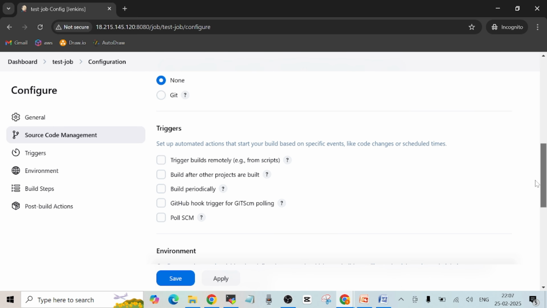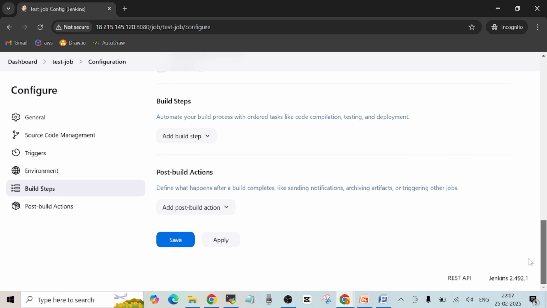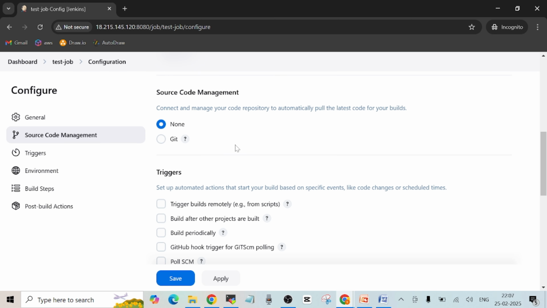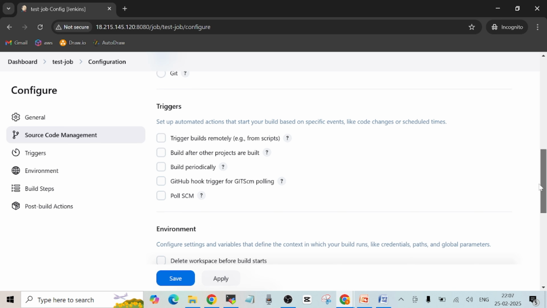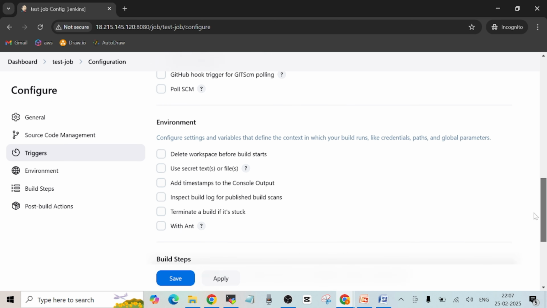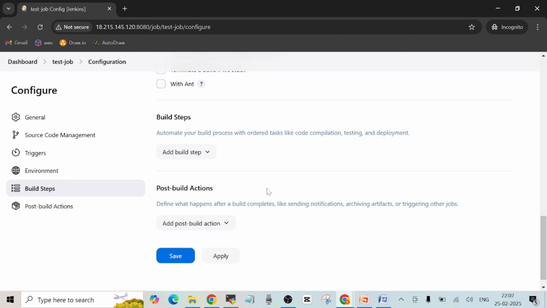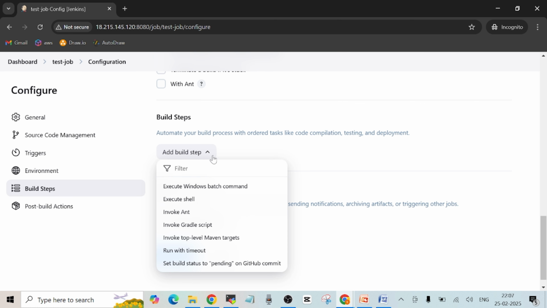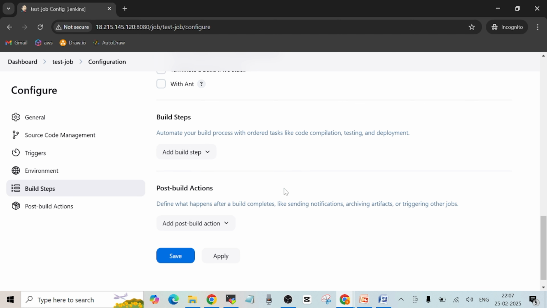You can just use different options. If you want, you can attach a Git repo here. I don't want to do that. I just want to execute a shell.